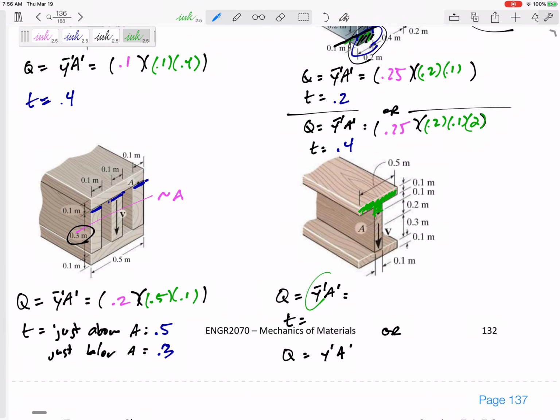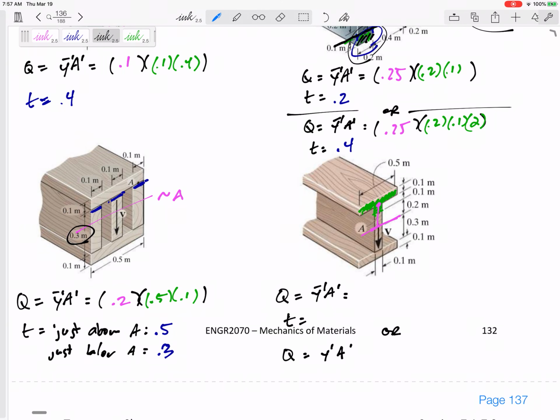But then the y bar prime would be tough. You could do it. You would need to find the centroid, right? You'd need to take that to the centroid. And finding the centroid of a T, it's not too bad, but you'd have to use the centroid formula, because it's not just a rectangle; it's two rectangles. It's a composite body. Remember statics. So I think you could do that. I think you find the centroid, but there's an easier way.